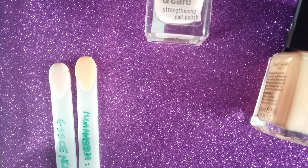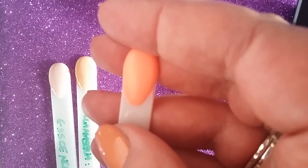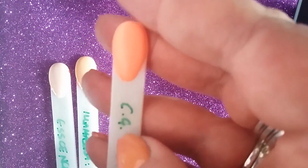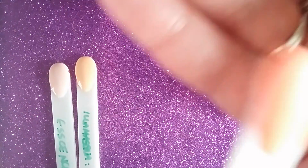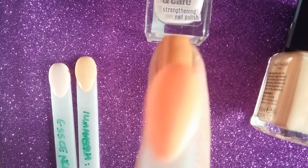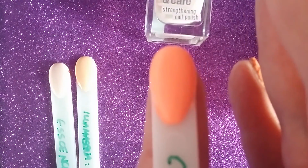Okay, the next one is, let's go for a bright one. It's pretty much a kind of neon peach. This is China Glaze Flip Flop Fantasy, and it's a lot brighter. It's much more kind of neon, actually. See if you can see. There you go. That's more of the true colour. So it looks really bright, especially in daylight. It looks really bright on the nails.